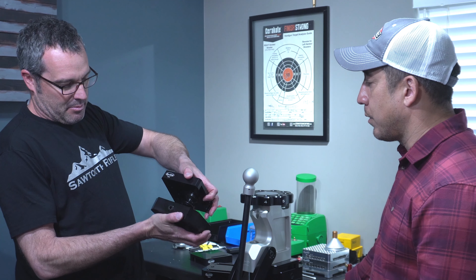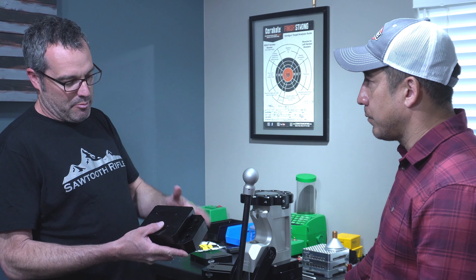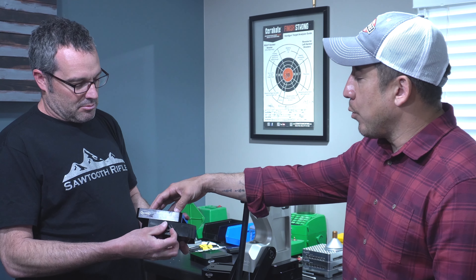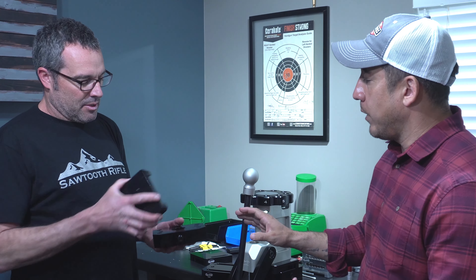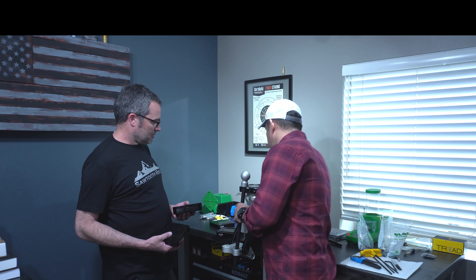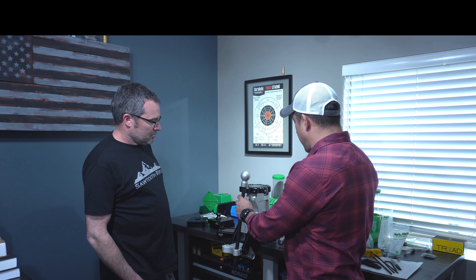So you've got your system here kind of broken down — what does it consist of? The heart of the system is actually made by Orange Vise Company. This is what they call the swivel base that comes with their bench vise. It's based on work-holding vices inside a milling machine. It has a receiver-type plate, and our mounts have the pull stud on the bottom that goes inside. As you torque the two screws down, it pulls on that pull stud and sandwiches the plates together. A dowel pin then keeps it from rotating — really solid and very simple.